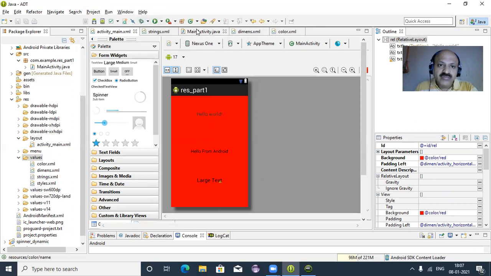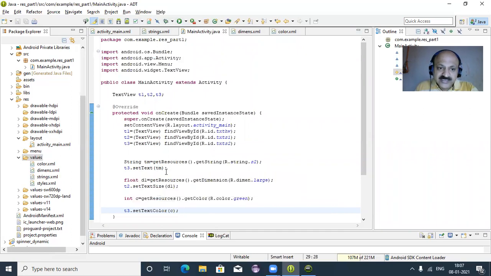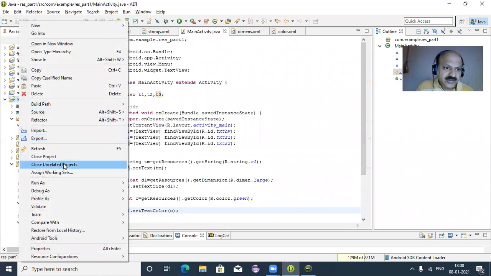Look at our Java file. Dynamically, first for the third text we use a string resource. We can look at the third text box large. For the medium text box we can take a dimension size large, and the third one is also applied. I use the third two times, so here the third one, and here we can apply it in one. So I change it because of hello. So that color, let us check. I save, and now run our apps. You can look at all the dynamic effects at runtime. Let us check, I run these apps.